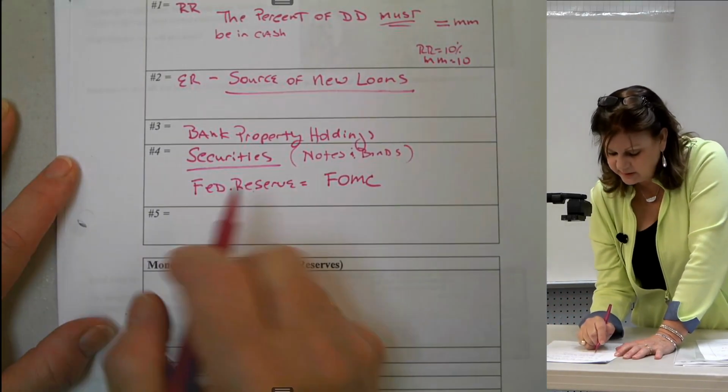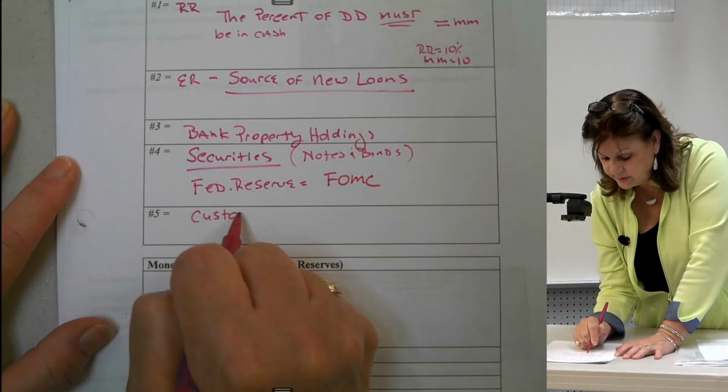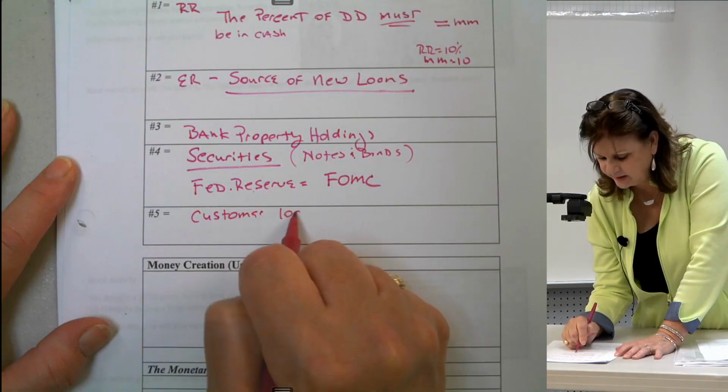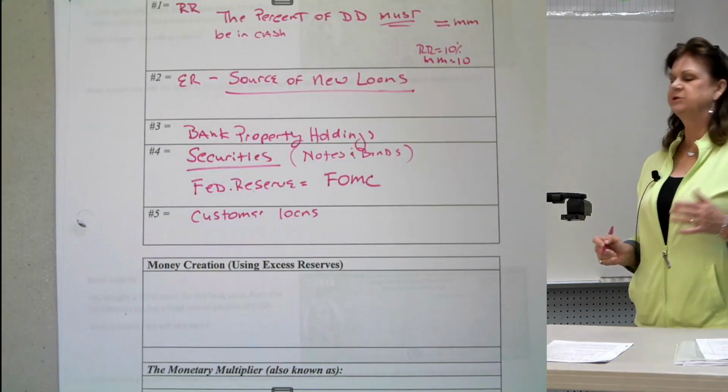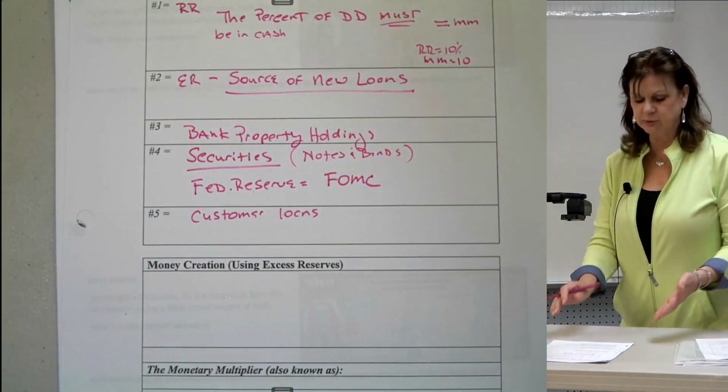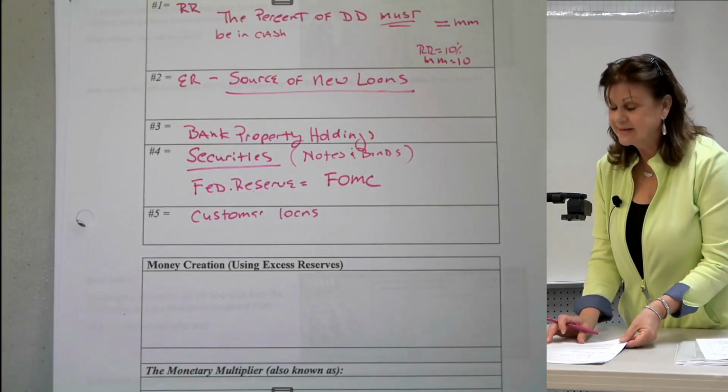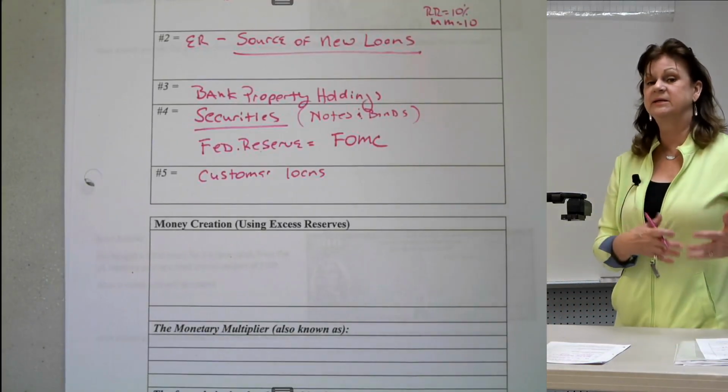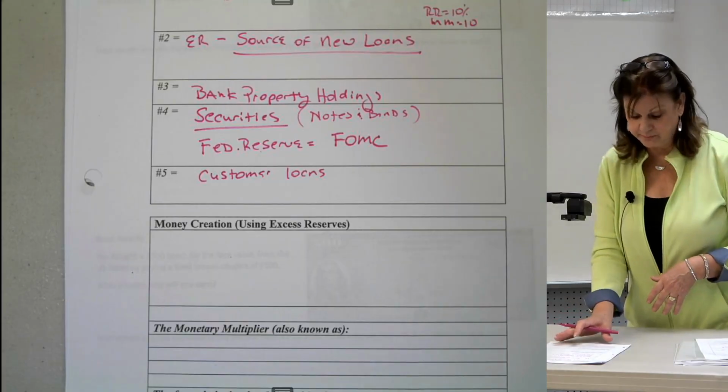And then finally, we end up with customer loans. And that's, again, going to be noise on the free response question. You at this level will not be getting into the customer loans. But they are bank assets because somebody owes them that money. It's an asset that they have coming in to them.